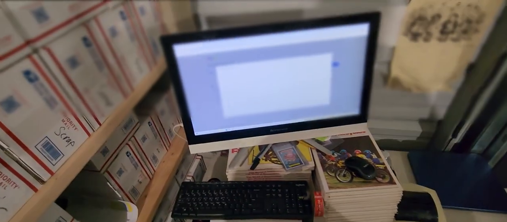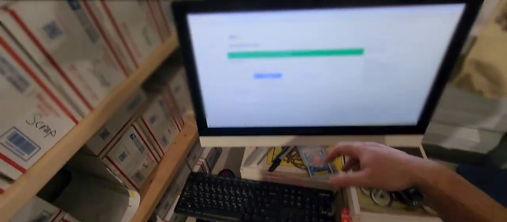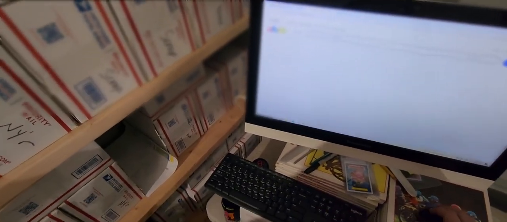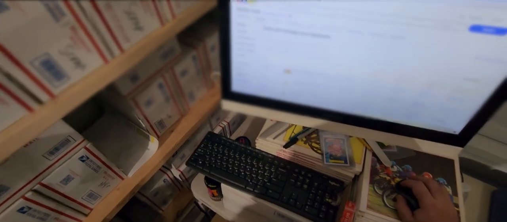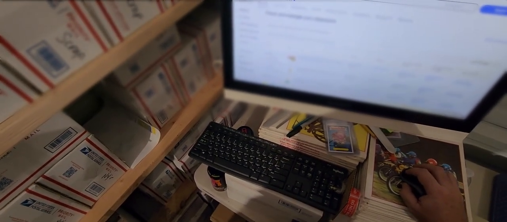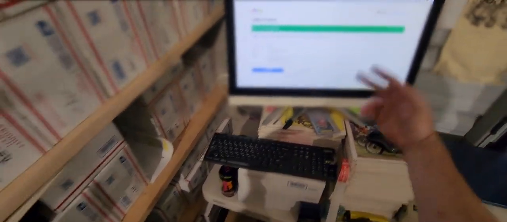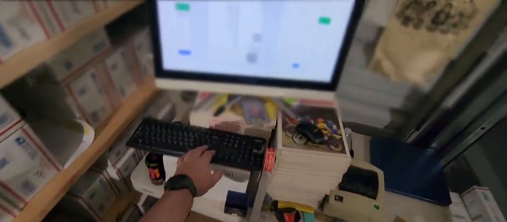And I don't know if this is just me, you guys let me know. When I have to do a combined shipping, eBay never pops the label up. I have to go to manage shipping labels, and then I gotta find the last one that I shipped and click reprint label. And then it'll give me the pop-up.